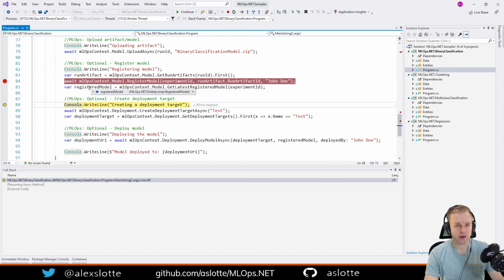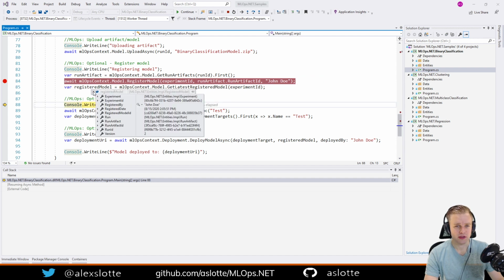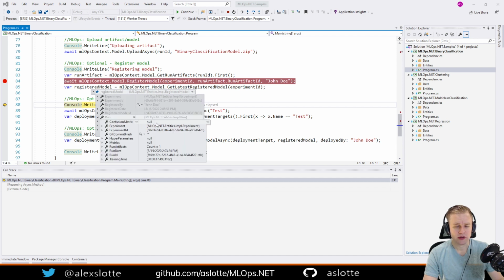Even if you go here now and get the registered model that we just registered, we also see that in general it is kind of populated. That's good. Oh, actually we have mostly things populated. That's interesting. But we don't have the confusion matrix populated here, which it should be, right? And we don't have the metrics that we actually created, they're not populated. And some other stuff here.